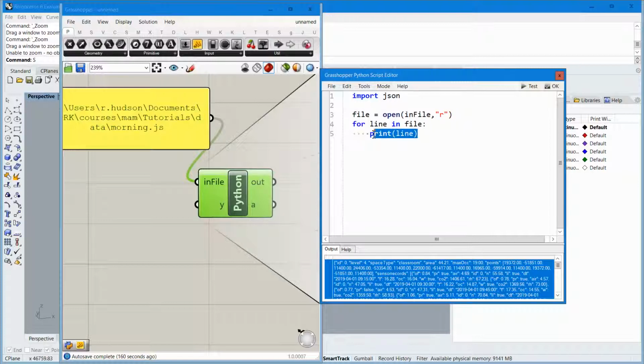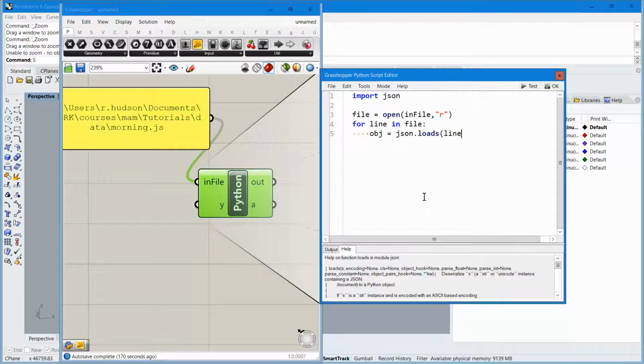And so now what we can do is create an object using loads. Loads is looking for a string, which is our line, and we can test it.